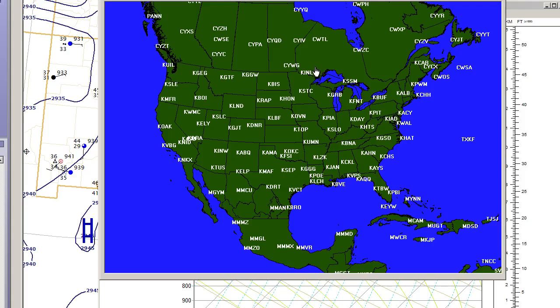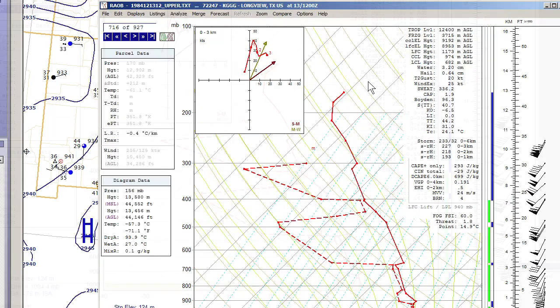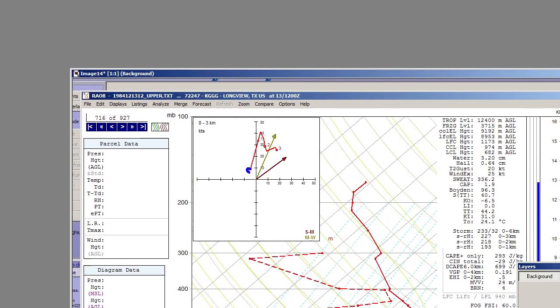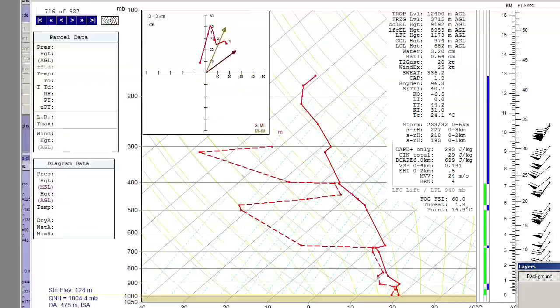For soundings, I couldn't really find a good sounding and went with Longview, located just southeast of Dallas. We certainly had some CAPE but it was not a high-CAPE day at all. The shear was quite important — you can see between the surface and one-kilometer shear vectors, sweeping out between the storm motion vector and those two levels gives us very strong storm relative helicity. With the very fast storm motions — we were looking at 40 to 50 knots moving to the north — that may have had some impact, but still very strong helicity.